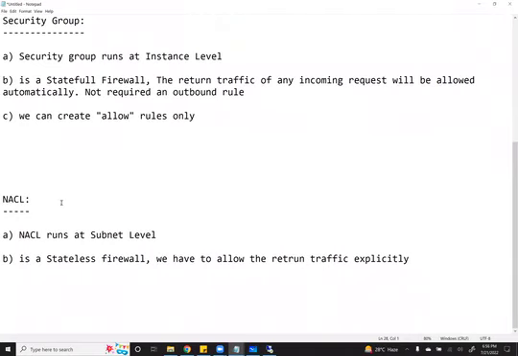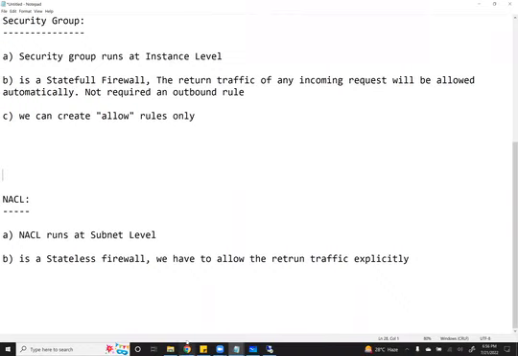Let us say if you would like to allow traffic from anywhere, you can write port 80, source anywhere. Let us say I would like to restrict your IP address or your home, and whoever is trying to access my website from your home, I would like to deny them. I don't want to allow a particular IP address, which is not possible in the security group.